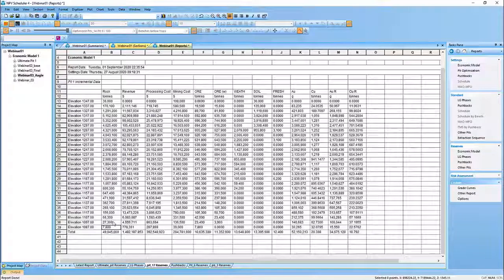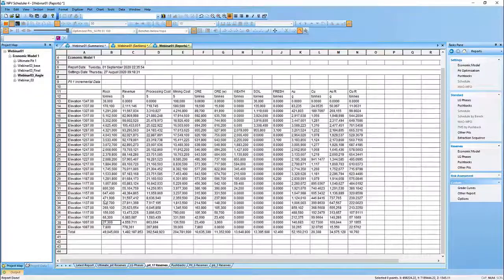Okay, and make some quick calculation to know the area, more or less. So just picking this number, dividing by the density, the average density, and then divide again by the bench height. So I have the meter square approximately.